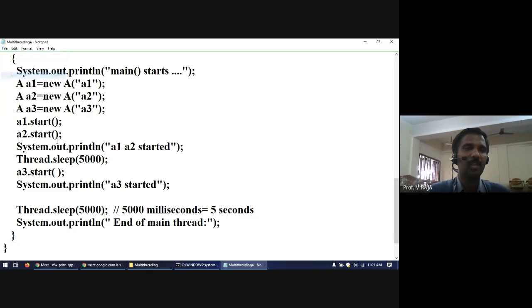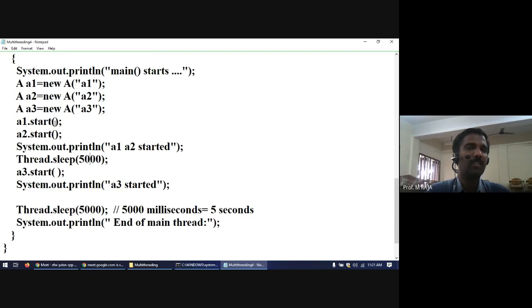That means without entering the for loop, it may come back to execute the main method. At that stage, the main thread may be waiting for 5000 milliseconds. Understand? So when the main thread is waiting for 5000 milliseconds, since no other statements in main are going to be executed in sequential order, child threads A1, A2 are already started.